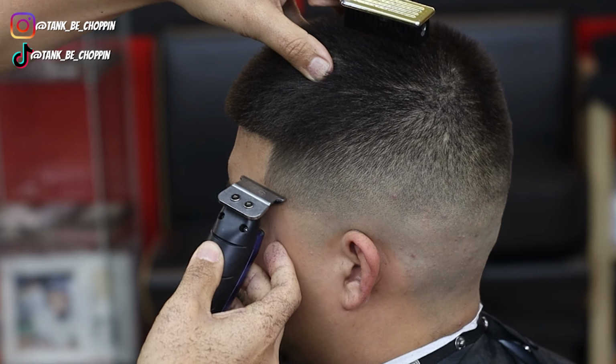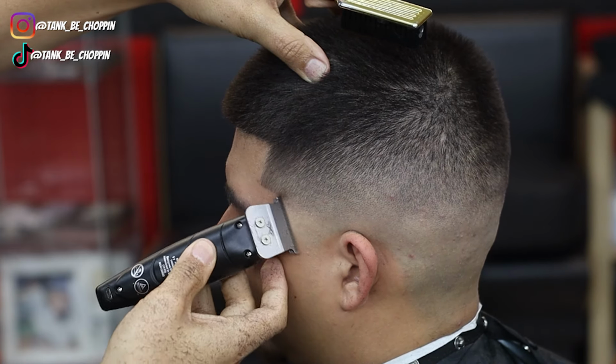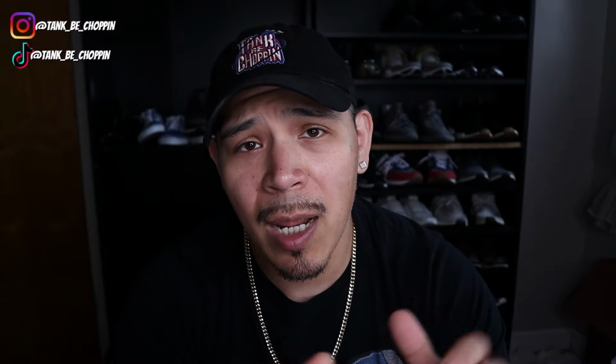Now, if you wanted to do some interchanging of the blades, I'm sure you could, and you'd get a good product, but how it comes straight out the box is how I used it, and it works well. It leaves nice lines and it balds out really good. Motor seems really powerful when you're debulking with it. So it is a really good trimmer, and I do use this trimmer on a daily. It's on my station and I use it almost every day when I'm cutting kids and really any type of hair texture. It works really well to debulk and line up.